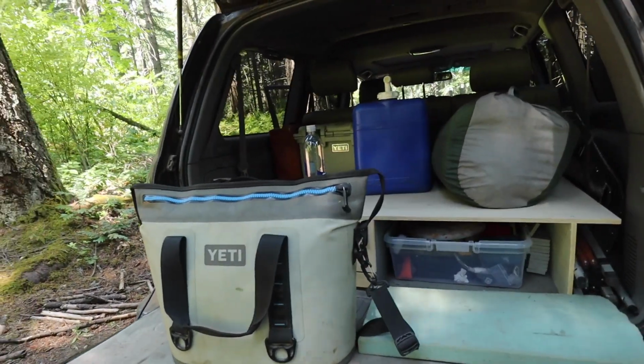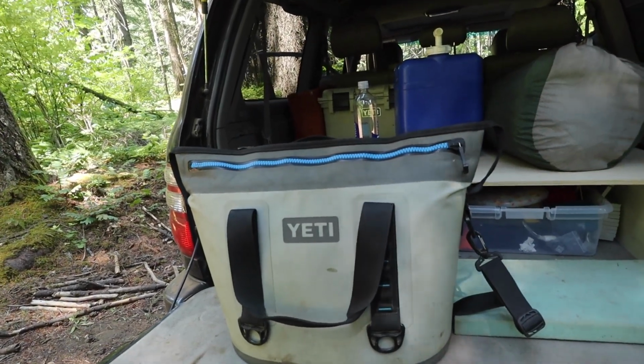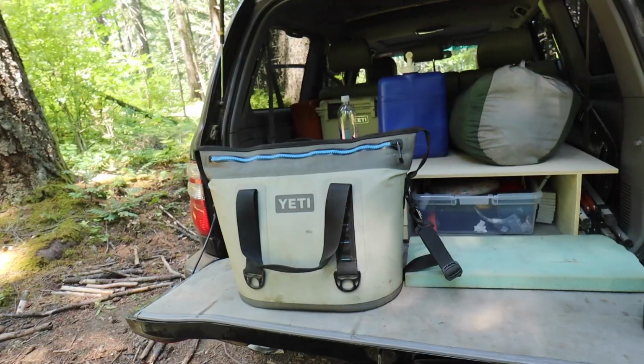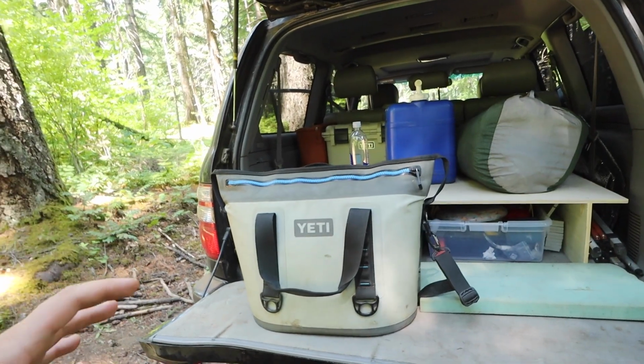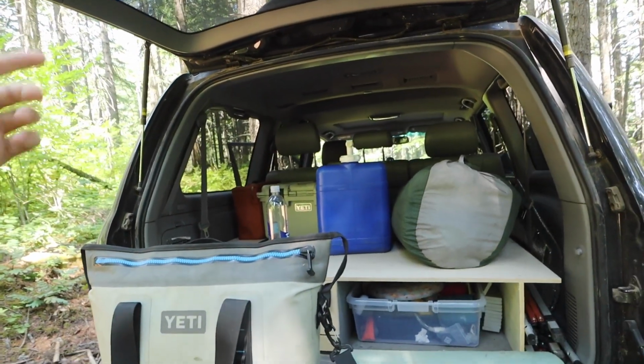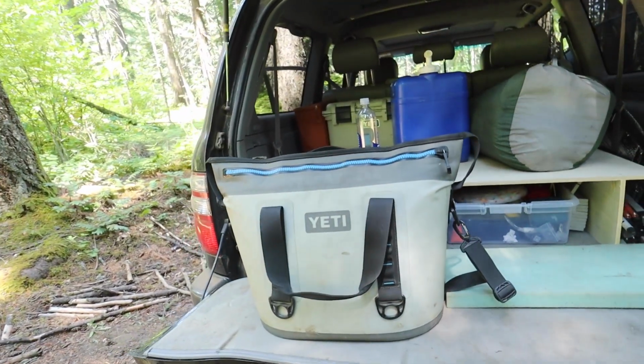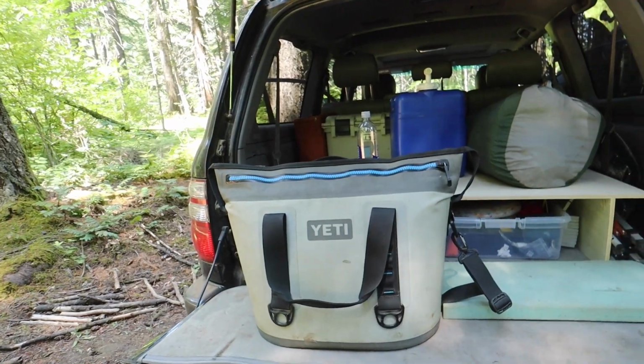If you have watched any of our previous videos, you know that we had a Yeti 105 hardside cooler. The more we used that thing, the more I realized that it was just too much space. It took up way too much space in the back of the Prius and in the back of the Cruiser. So I went ahead and sold that, and I am planning on purchasing something smaller.